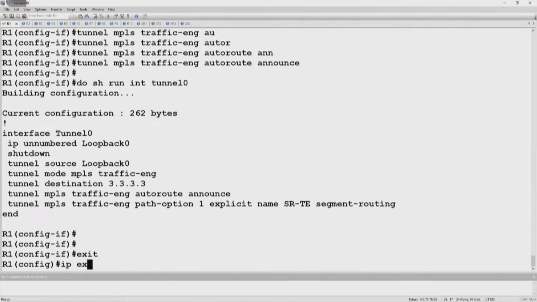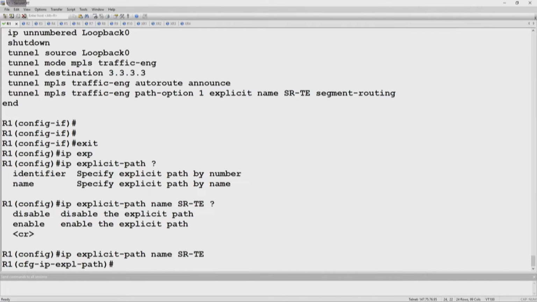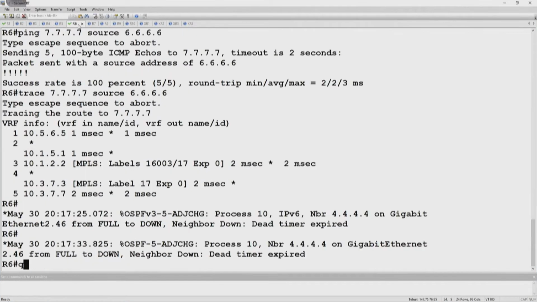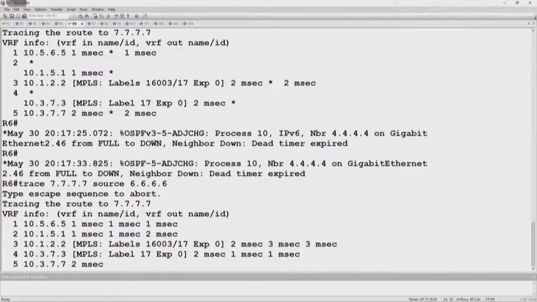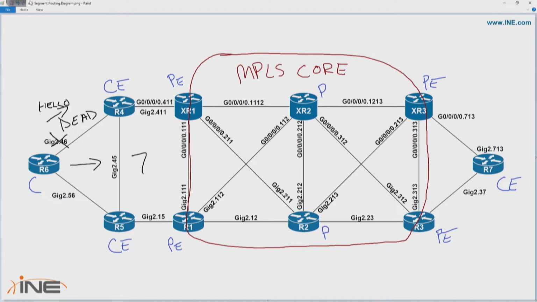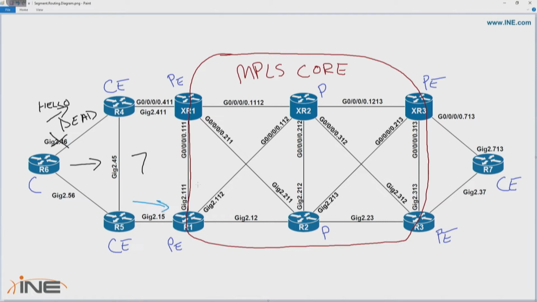Next step, we're going to configure that path option before the interface comes up. So we have an IP explicit path. The name is SR-TE. And actually first, before we do that, let's look at what direction router 6 is currently going. So we're going 1, 2, 3. Pretty straightforward, so 1, 2, 3 at the bottom. So let's say that as the packets ingress on router 1, we're going to send them up to 11, then over to 12, then down to 2, then over to 3.